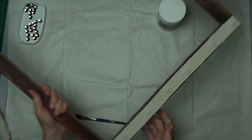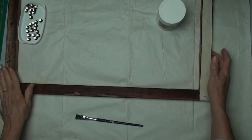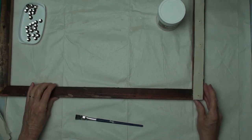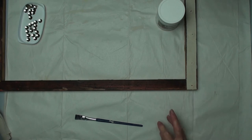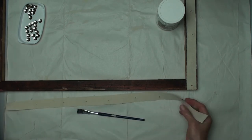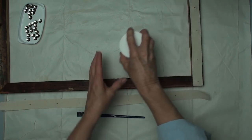Whoops, let's go this way. Because you know how to do that side now, and we'll do that again. I'll show that one finished. But right now, we're just going to use one of our long pieces that we put the tacks in, and we'll do the same thing. And I'll just show you the difference at the edge here.